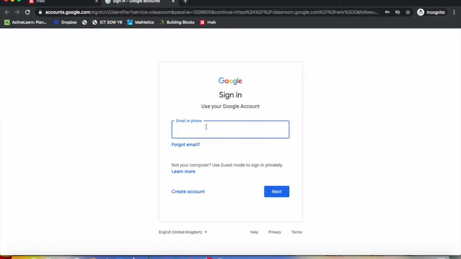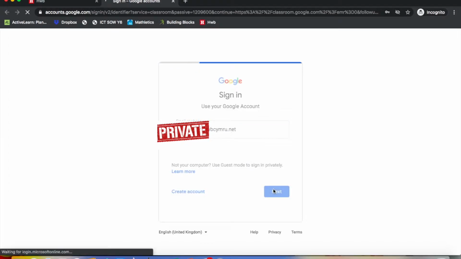It'll ask now for an email or phone, it says. What it is, is the username you've just used for Hub. So it's exactly the same as the username you have just used. So you only need one password, which is the same one you used to log in. So it's the username for your password. It's linked then to your Hub address. And it should bring you into a screen.